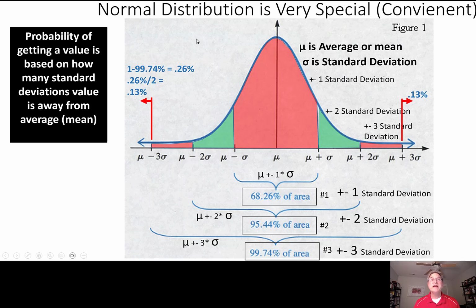So then the last thing we did is brought in the normal distribution to help us see actual percentages to know what we can expect. And we started with this showing that with the normal, the probability of getting a value is based upon how many standard deviations you are away from the mean. So 1 standard deviation, 68% of the parts are going to fall within. 2, 95, 3, 99, and 0.1%, 3% are going to fall below. That tells us a lot.